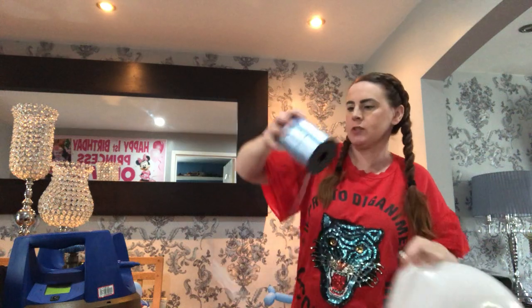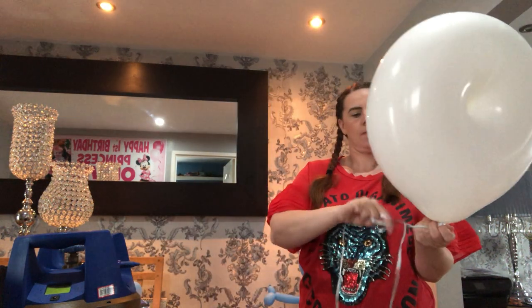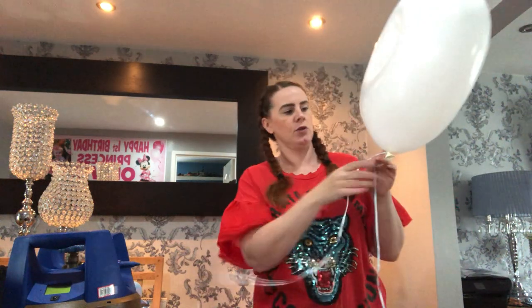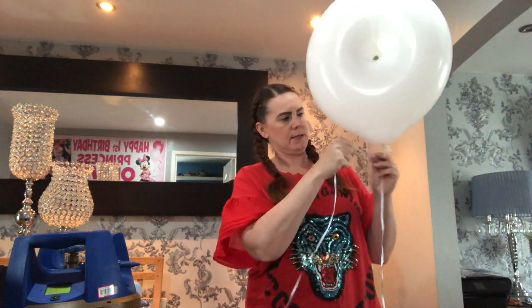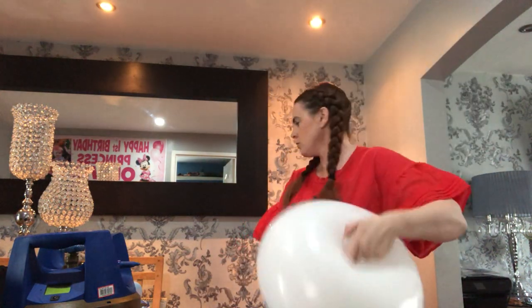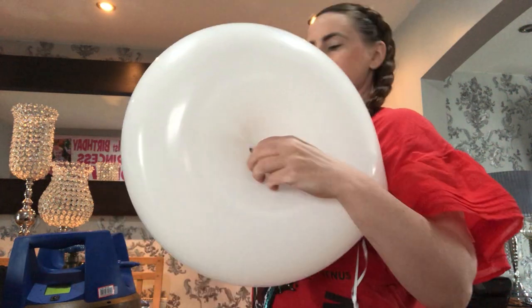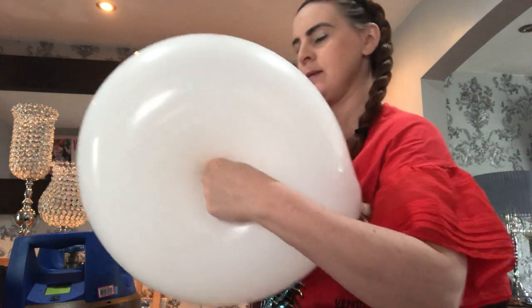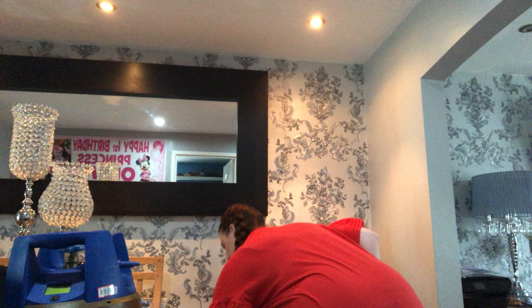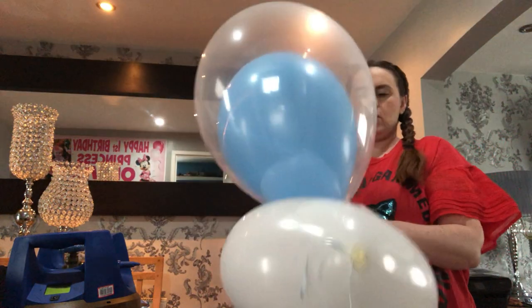I've got some blue curl ribbon and I'm going to tie it to that because I'll use it to tie it to my teddy bear. Just tie your balloon — tie it a couple of times so it doesn't come away. Once it's nicely attached, you can curl the ribbon with your scissors by pushing your finger against the scissors between the ribbon, and it makes a little bit more detail. Now for the donut — take that little long bit of 260q from before and push it through the donut to the opposite side, and we're going to use that bit to tie it onto your balloon.